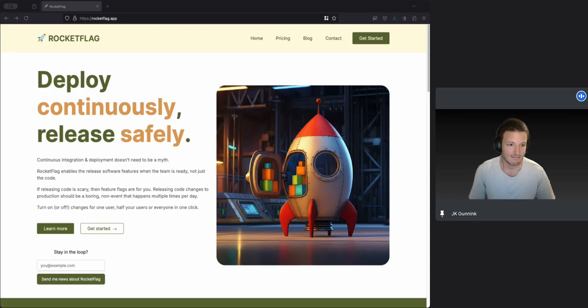So with that, I want to introduce to you RocketFlag, which is a tool that I've been building over the past few months. It's a feature flagging tool. I built it because in the teams that I've worked in, the release process has often gotten bogged down by things like having to roll back code when the QA team wasn't happy with it.